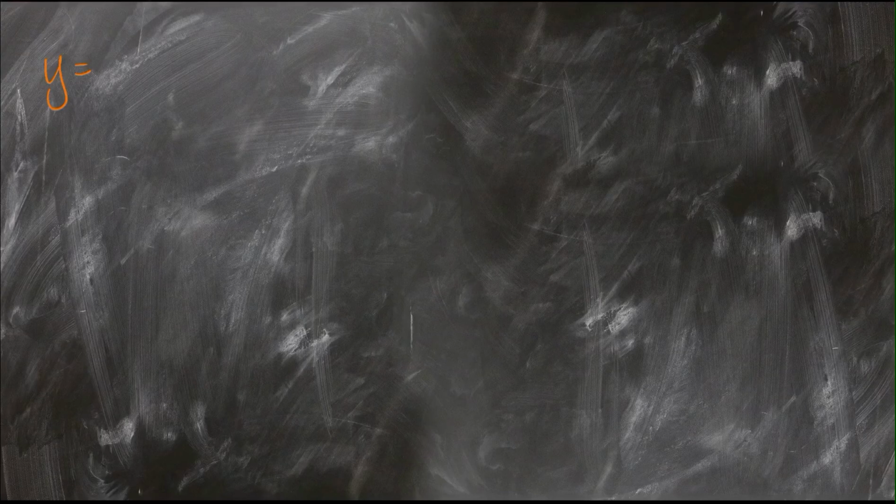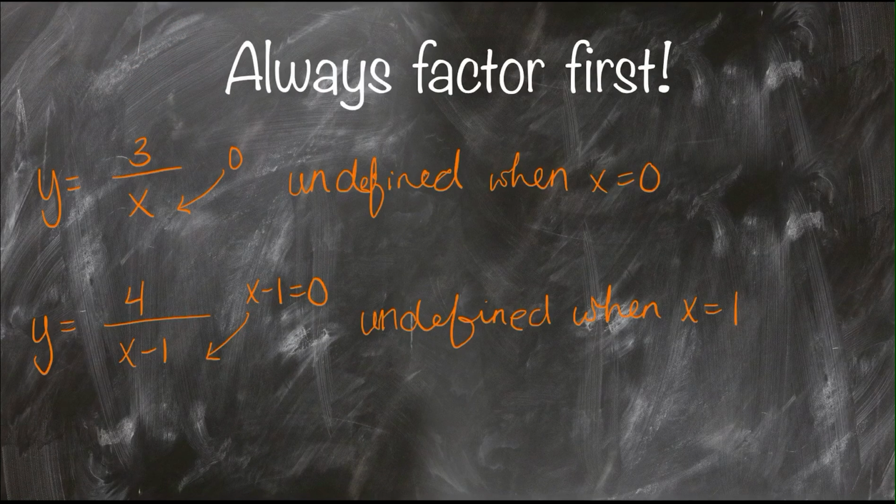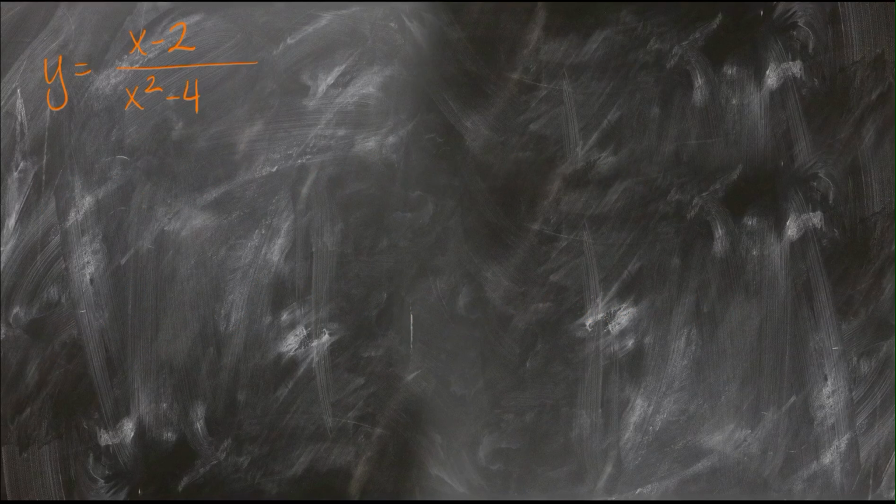What if we had y equals x minus 2 over x squared minus 4? Now you notice on that last slide we had always factor first. I put that there because I'm going to be reminding you of that over and over again throughout rational functions. Always factor first. The first two there was nothing to factor on the bottom, but this one there is. How does x squared minus 4 factor? Well, it's a difference of squares. We have x minus 2, x plus 2. Now you notice we have a factor that's the same on the top and the bottom, and we'll get to what happens there later.